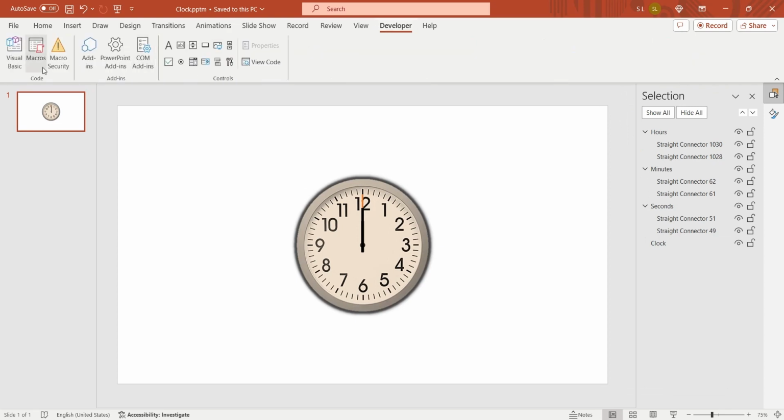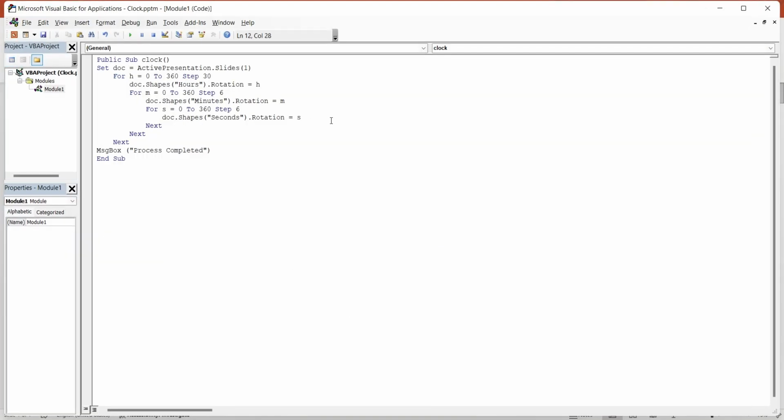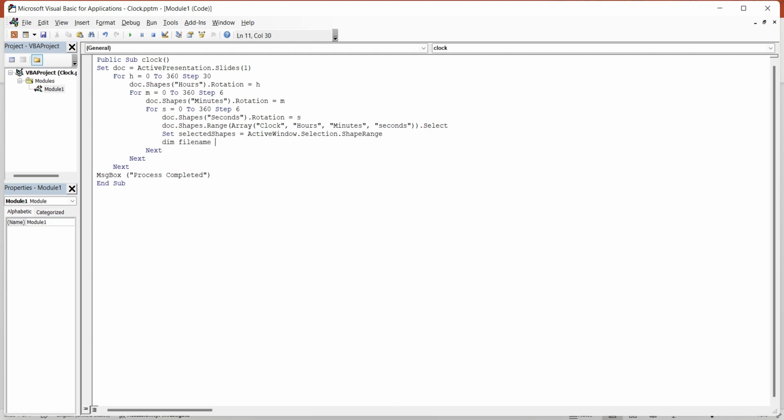On each second, select all shapes together, using an array in Visual Basic Code. Create a variable to store the selected shapes. Let's create a file name, by combining hour, minute, and second value.